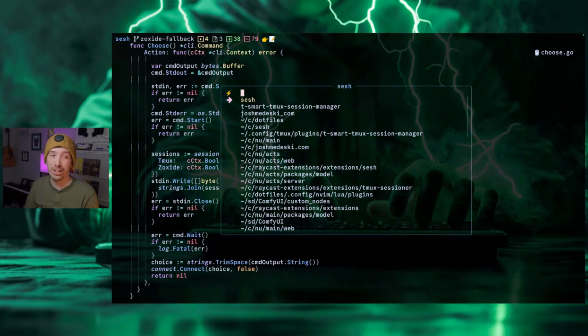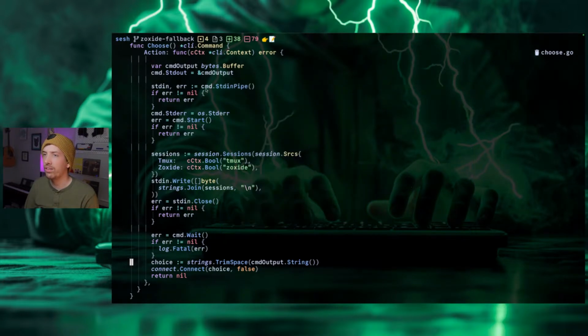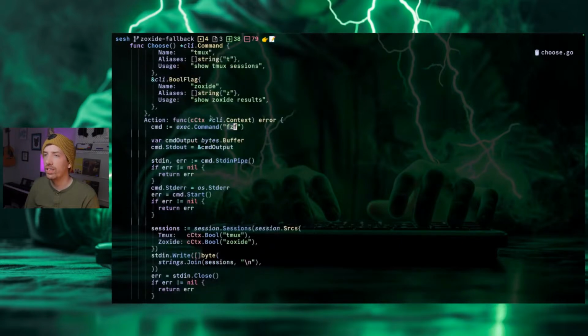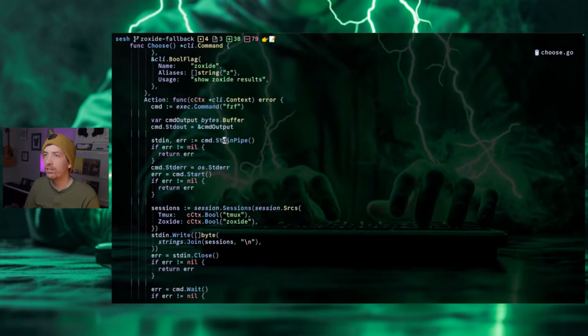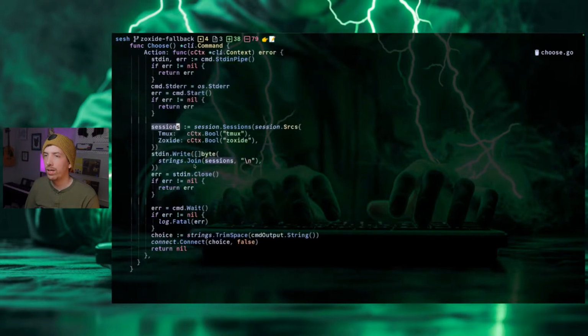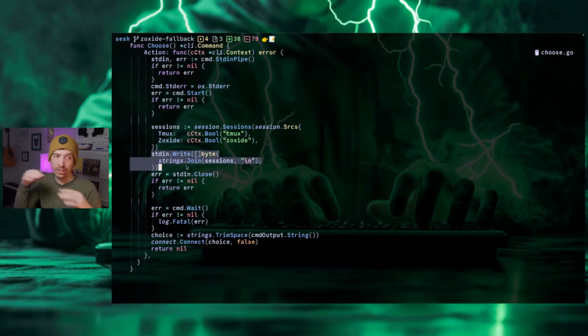And that's what I've been trying to work on, but in order to recreate it, I just have to stick to this pattern. So choosing actually passes FCF in, and then we take this pipe and we pass in sessions. So we write to sessions. So standard in becomes all of the sessions in their singular form.